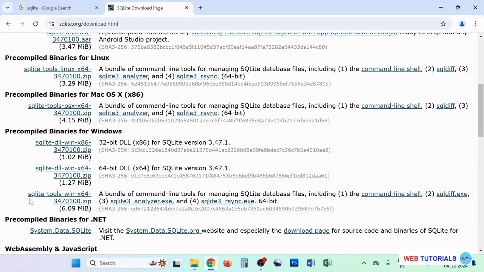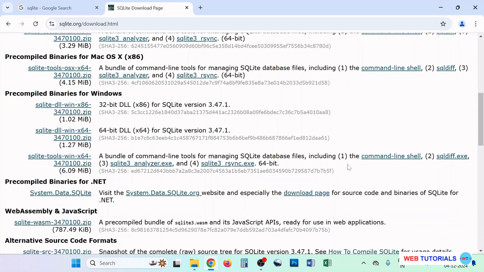Here we will click on the third link in that section, SQLite tools, this one. You can also read a description for that. It's a bundle of command line tools for managing SQLite database files, and it also describes what components the download includes. So click on that zip file download link.